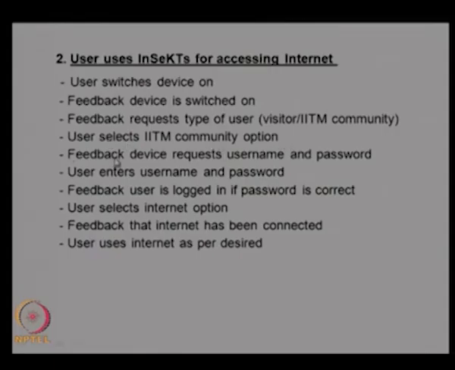From here, if it is for the internet service, then we have to provide the username and password for accessing the internet service. Then the user enters the username and password, and feedback that the user is logged in if the password is correct, otherwise it will go to another loop where the password is not correct. Once he is logged in, he can select the internet option, and then feedback that the internet has been connected and he can use the internet as desired.